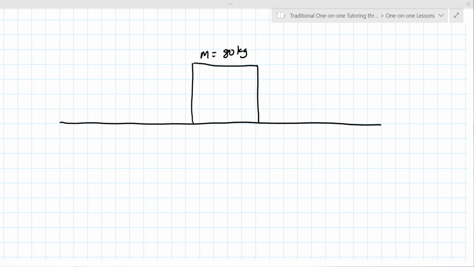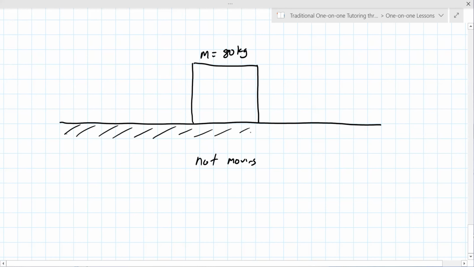So let's just look at this box. I'll try to describe some of the things that I'm seeing here. This box is not moving, and I'm telling you that it's not moving. Depending on the surface, is it easier to move a box on carpet or on a tile floor or wood floor? Which is easier? The hardwood, or tile. We'll say tile versus carpet, and it's easier on tile.